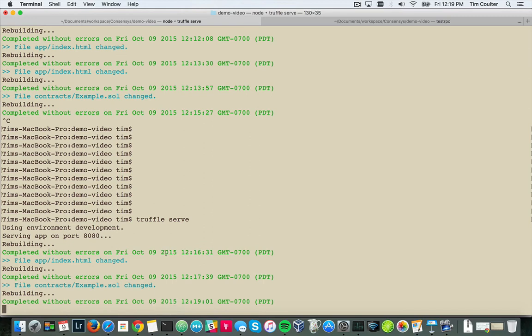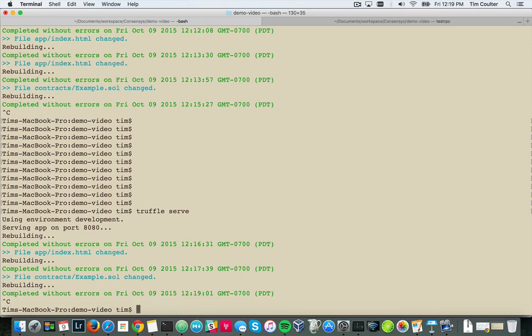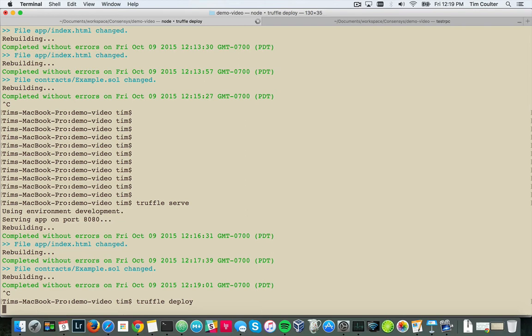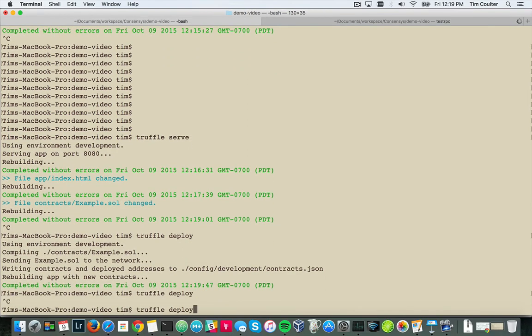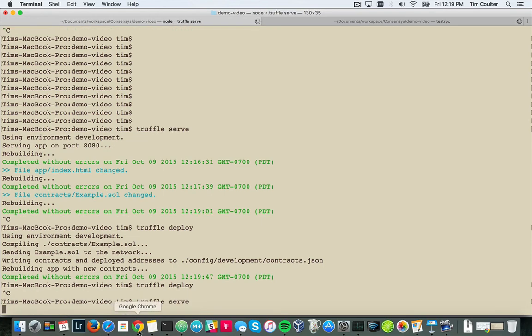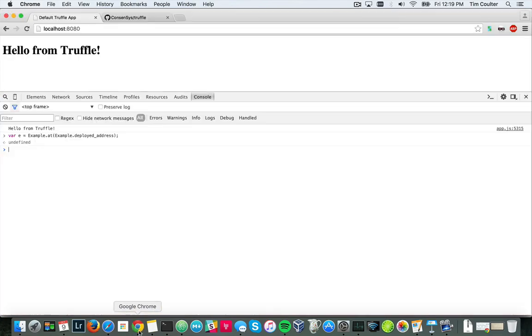So you can either go into a different console window and deploy those, or you can hit Control-C, type truffle deploy, and then run truffle serve again. Once we hit refresh, I can do Example at deployed address, and now I have dot doSomething, which is what we expect.